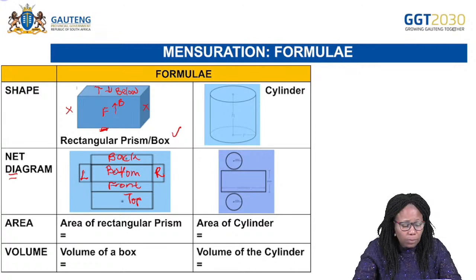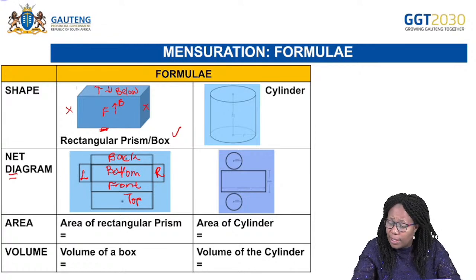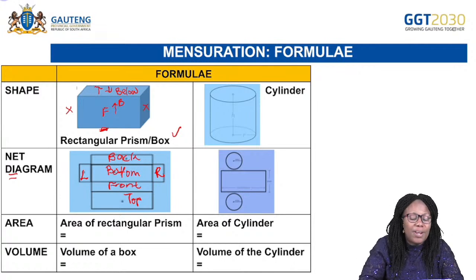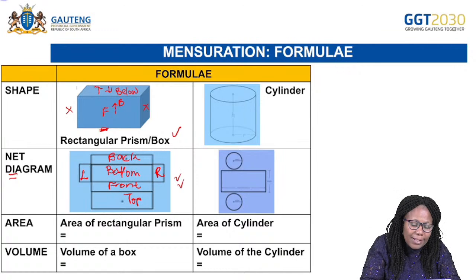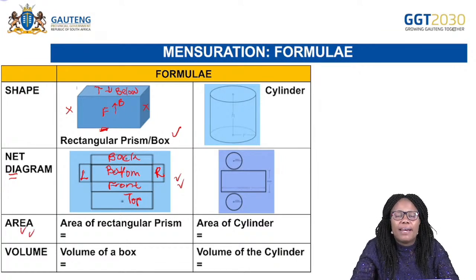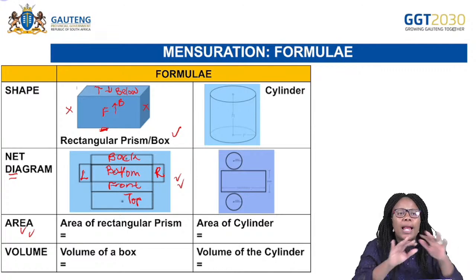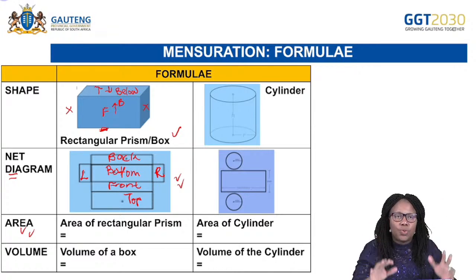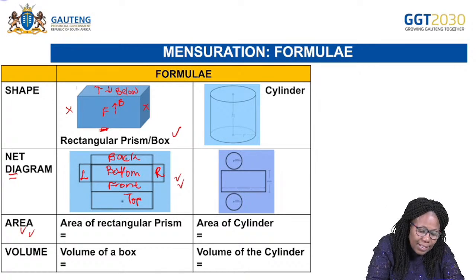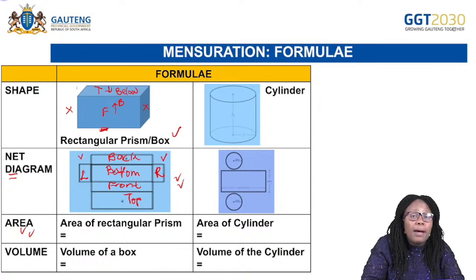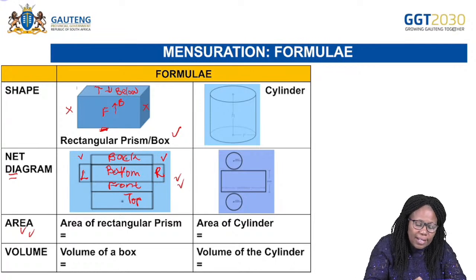And then now, what do you use to calculate the area? What is the formula for the area of the prism now? This net diagram will assist you in finding that area, which we call the surface area, which is the total area of the particular prism. Okay, and then what is the surface area formula for this? Remember, we have 2 parts which are exactly the same. The left and the right part of the box is exactly the same.